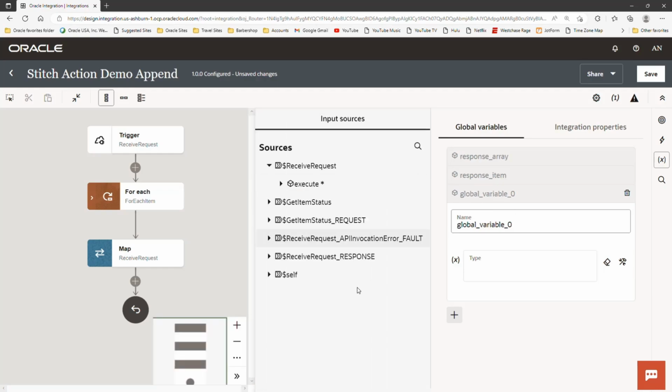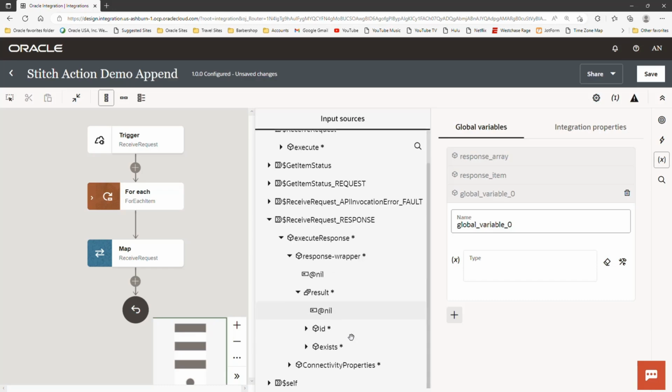In the case of the array, I simply took the response that we need to send back when we define on the trigger, and we simply use that response wrapper result as what needs to be returned. If you recall, that was the array of items, simply dragging that in as the response.